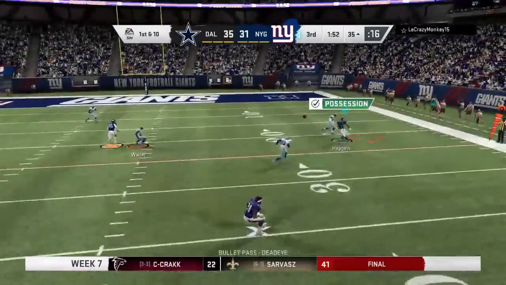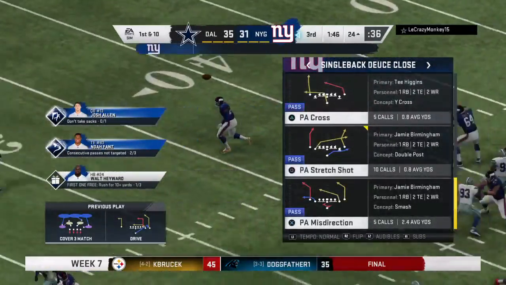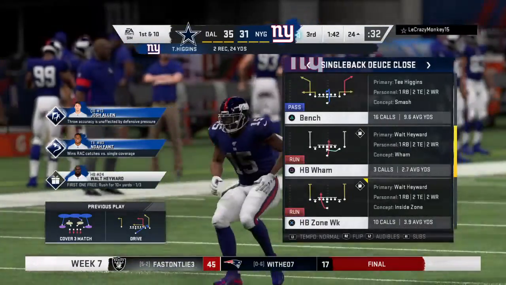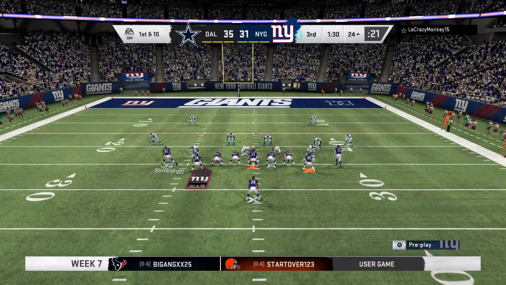Now Allen. This pass complete to Higgins. 10 yards, good for a Giant 1st down. Allen now perfect since the second half started. 7 of 7. It's 1st and 10.